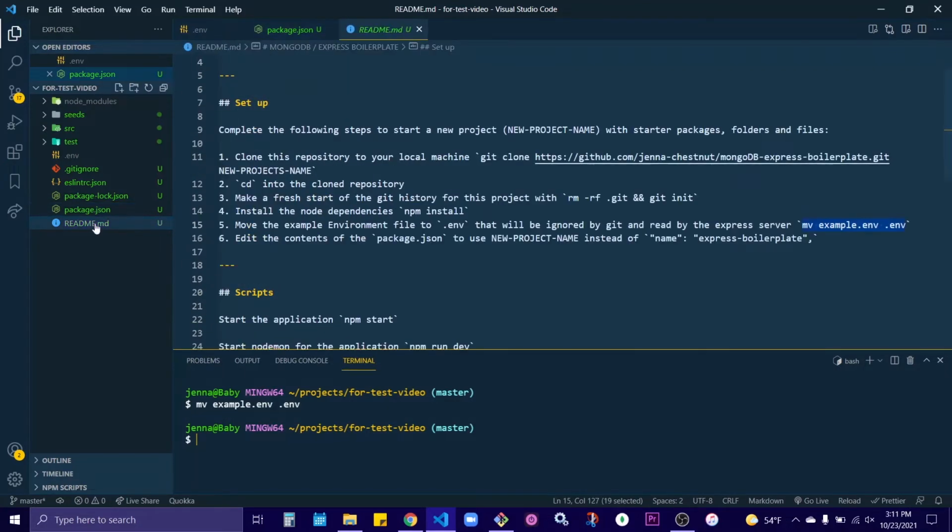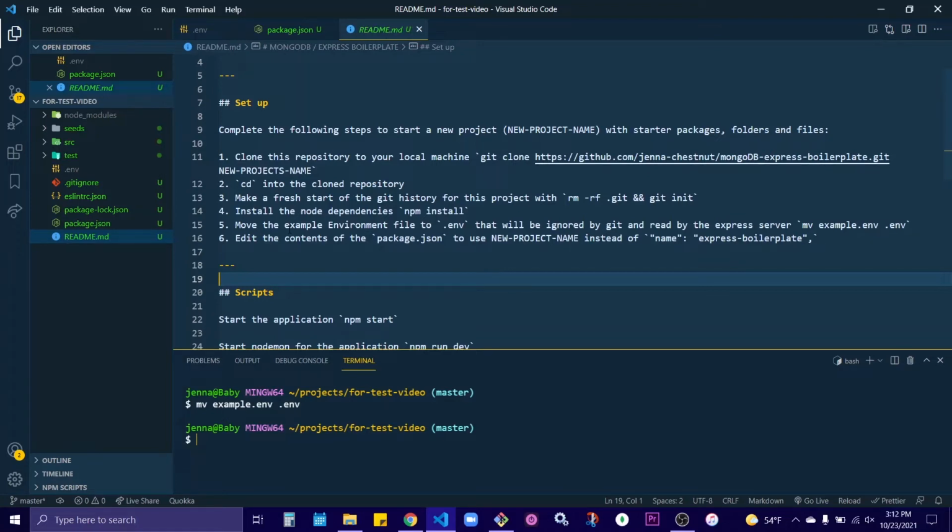And so now, looking at the README, we've officially set it up, right? So now we have our app set up. Now, what I want to start with is creating the database. The reason is that if we have the server working with our database and the database doesn't exist, it's going to be really tricky to test, obviously.